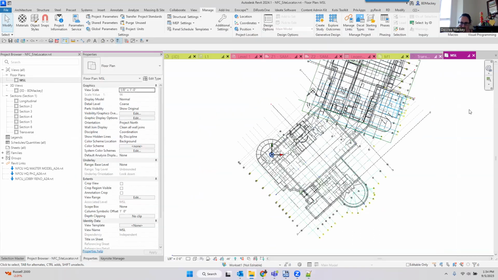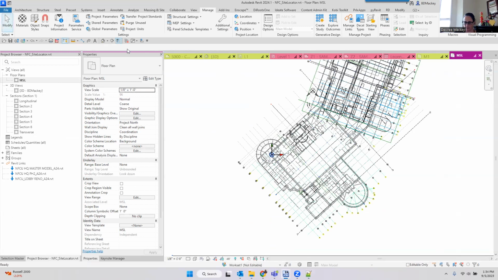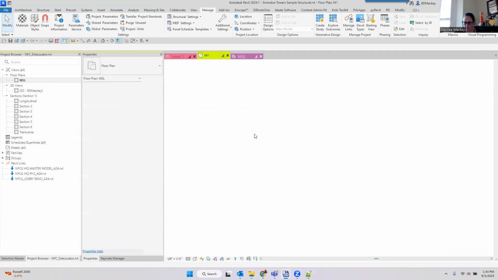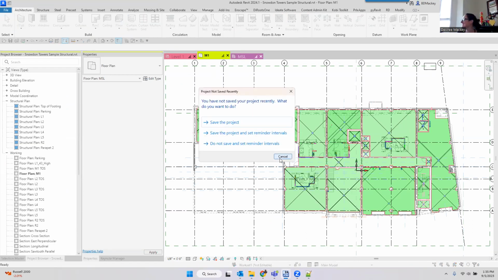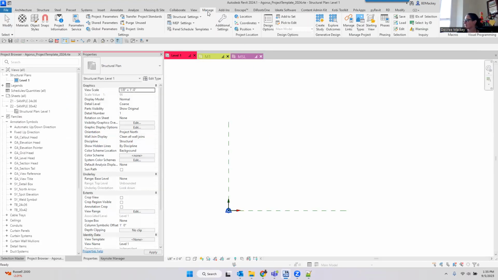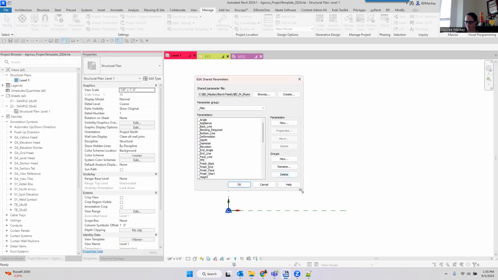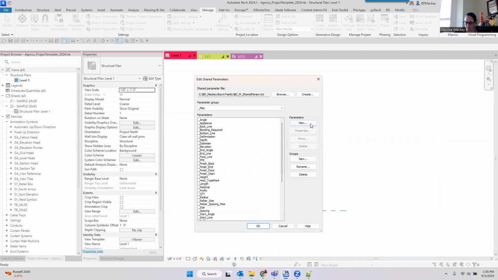Now, with that said, if you're in Revit trying to do something, I'm going to close all hidden and come back here to my blank template. If I were to start needing to add a shared parameter to this project, what I can do is go to my Manage tab and say Shared Parameters. That shared parameter file you just saw in Notepad, this is what it's going to look like in Revit. So you have different groupings. You can have groups up here, and you can start going through and seeing what your groups are, etc.